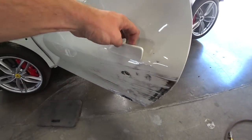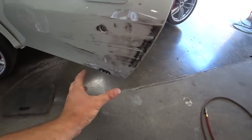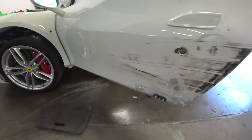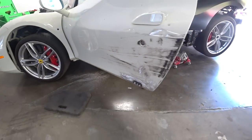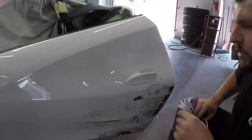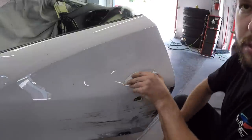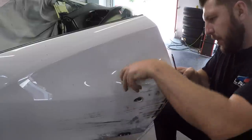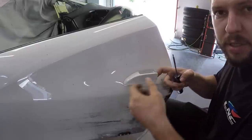Gonna remove the door handle so we could heat this up and bang it out and make it as straight as possible. And then we'll apply a little bit of Bondo. And then to remove this door handle, you just pull it up and then there's a little rubber piece and the screw and it just comes off.